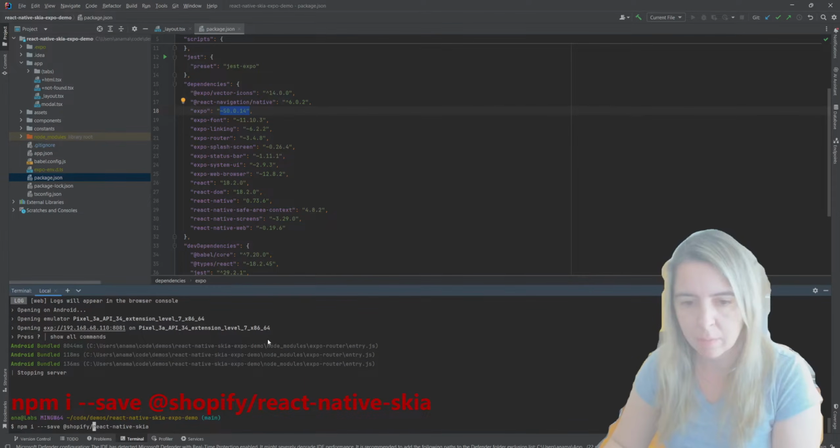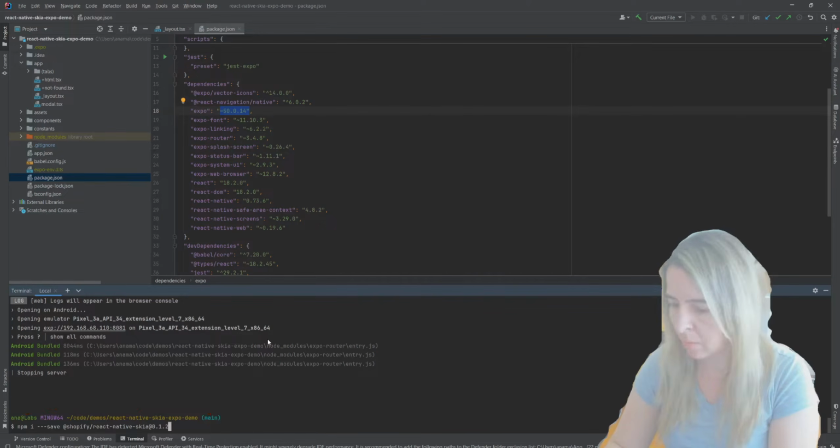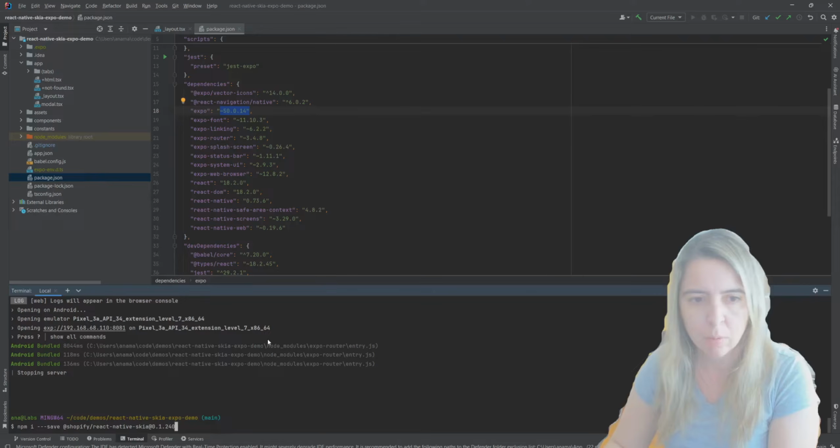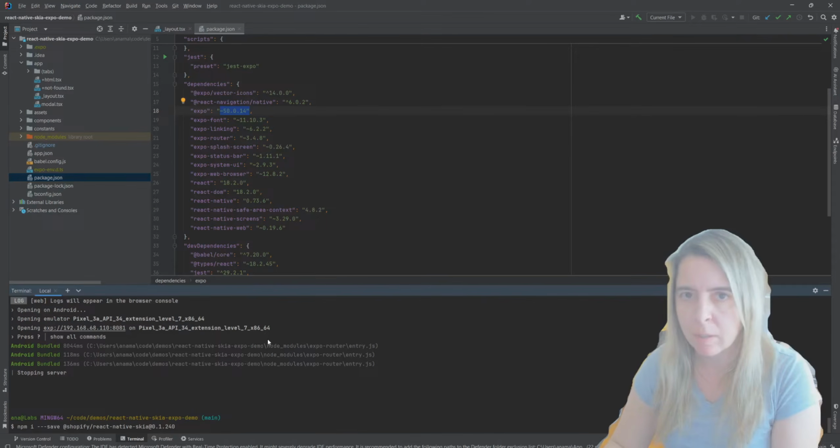Sorry, this is the correct dependency, a slightly newer version than the 0.1.2.21 for SDK 50. This will result in Expo Doctor warnings, but I don't have a fix for that, just ignore it.